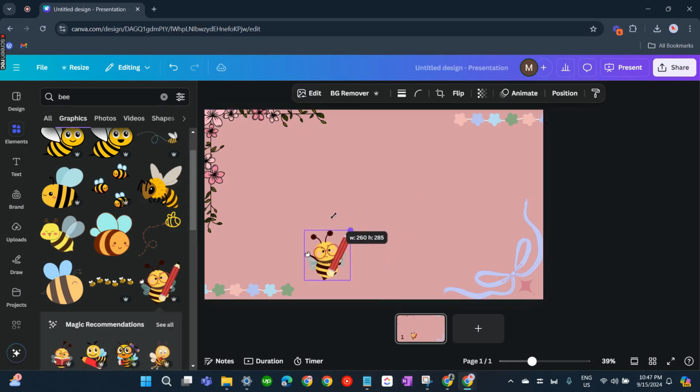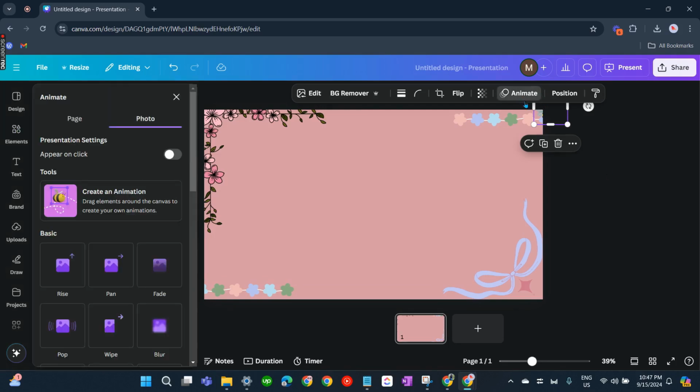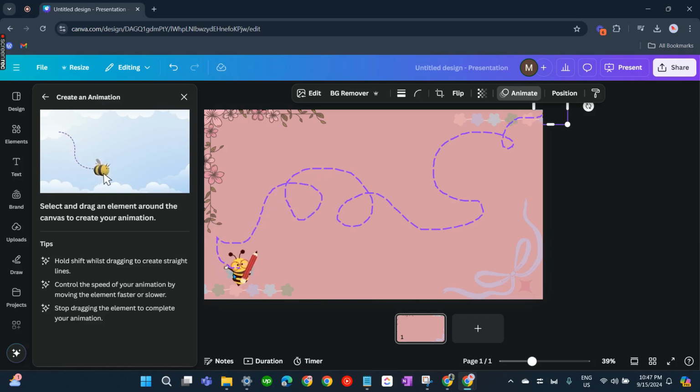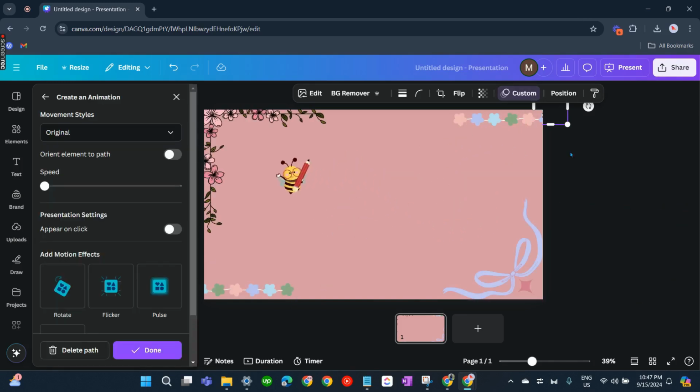So this is still a little bit academic since we have a pencil here. So this bee should be flying. I'll be putting it here, like at that corner, and it'll be flying here, like that. Okay, let's click on that element again, the bee. Okay, and animate. Create an animation there. So let's move it like ooh, swirling like that and like that. Haha, that looks nice, right? Okay, so that's our motion.